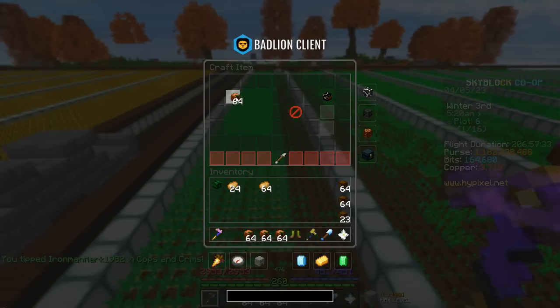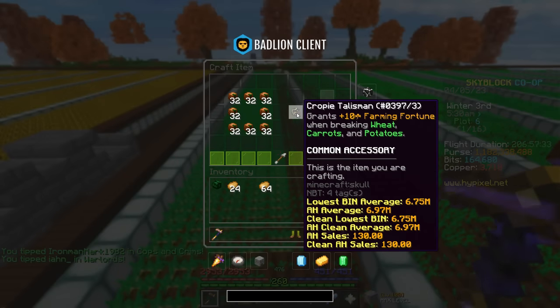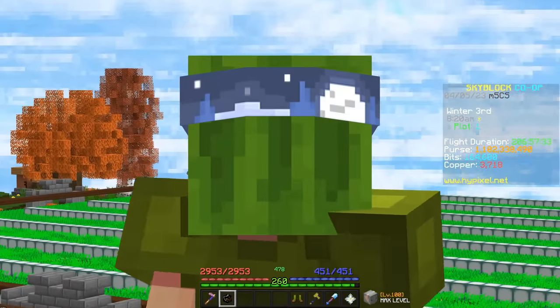And I'm done. Now that I have my 4 stacks of crappie, I can do that, that, this, and finally that, and I get myself the crappie talisman. I did farm the necessary crappie, but there is no way I'm farming 4 stacks of squash to upgrade this.